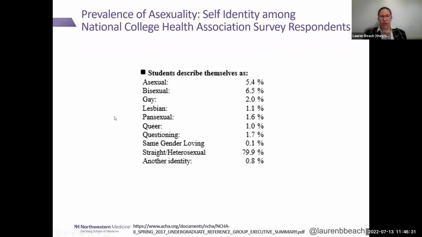It goes against the grain, definitely, in terms of what the mainstream media and even LGBT media talk about as who LGBT people are. If you look in depth, especially among younger people in this sample, which is typically people 18 to 24 years old in the College Health Association survey, you're really seeing large percentages, and the majority, of LGBT people in the sample identifying as bi and ace.